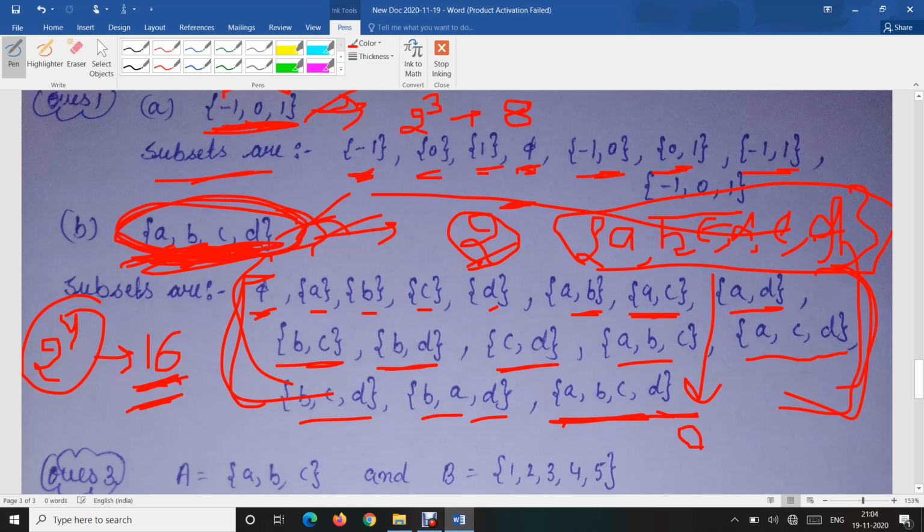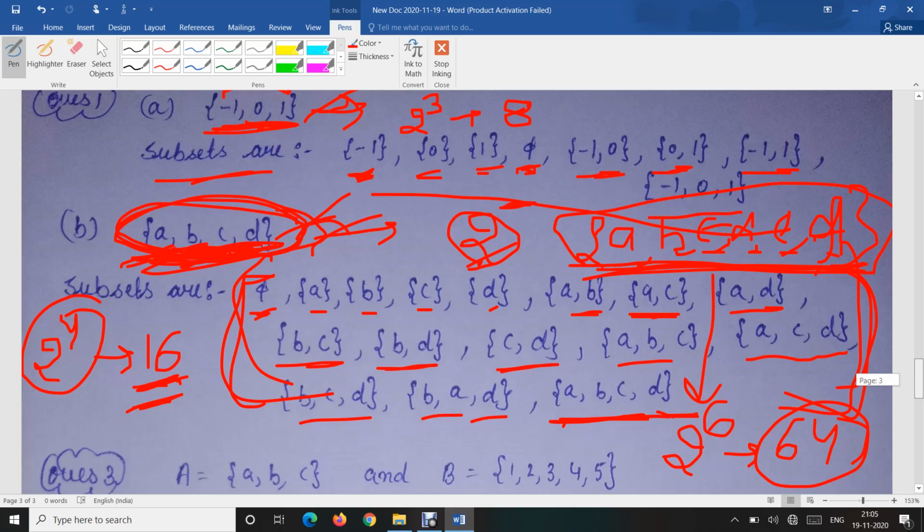We will write it as 2 raised to power, how many elements? 1 2 3 4 5 6. So 2 raised to power 6. And what is 2 raised to power 6? 2 raised to power 6 is 64. That means this set should have 64 subsets. Hope you understand this method.